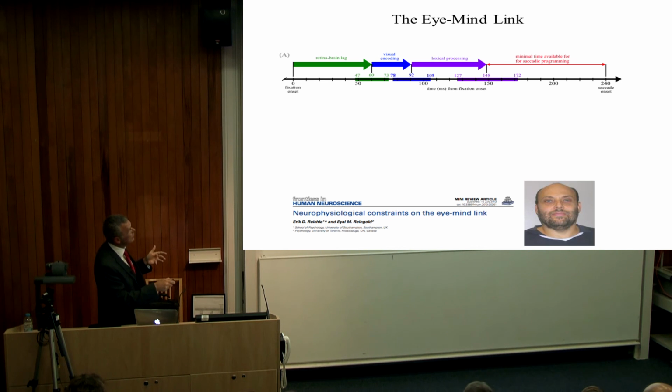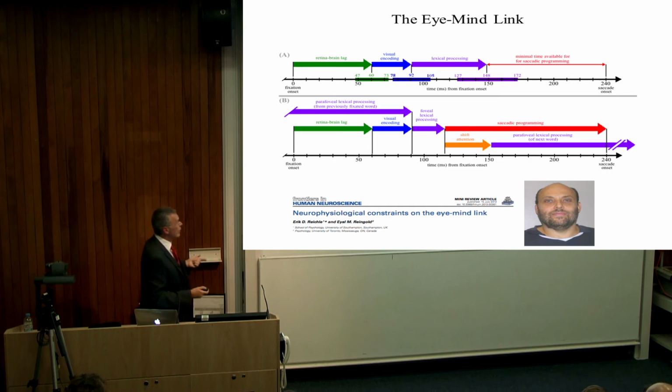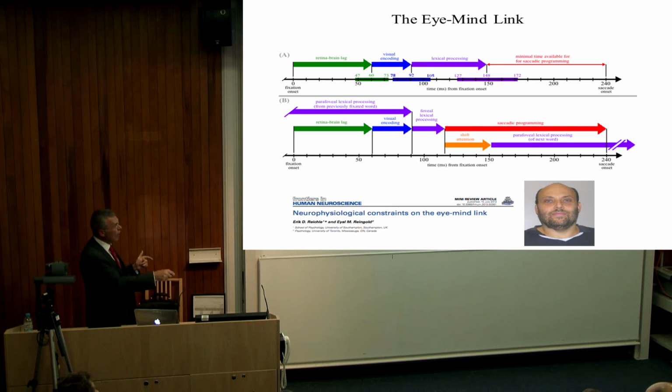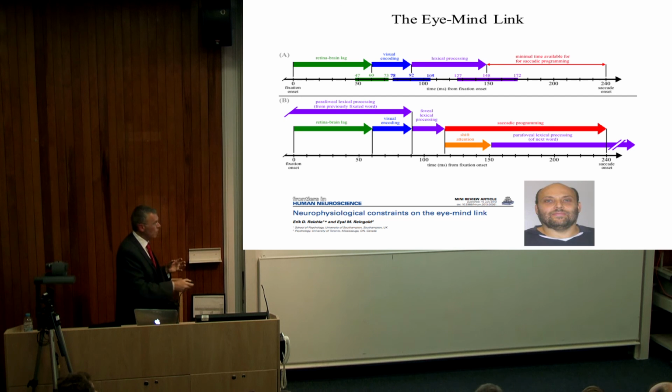And if you add all those numbers together, the interesting thing is that it leads to a very small amount of time for saccadic programming, an amount of time that isn't plausible. So by implication, one way to solve this problem and to allow for more time for saccadic programming is just to assume that a significant amount of processing actually happens in the parafovea. So when you're looking at a word, you spend a considerable amount of time shifting attention to the next word and processing it. And if you make this assumption, it then frees up an adequate amount of time to allow for eye movement programming.